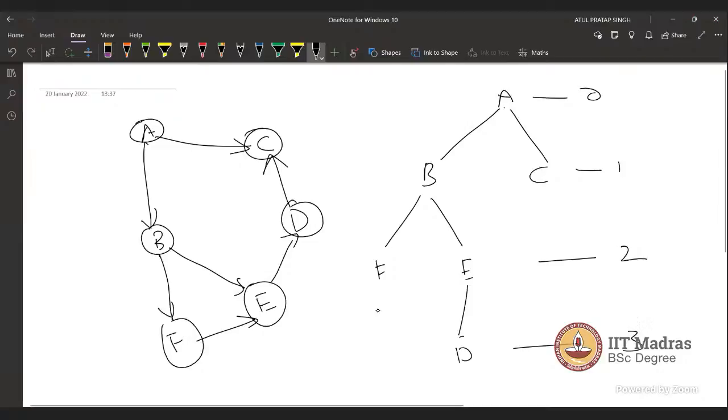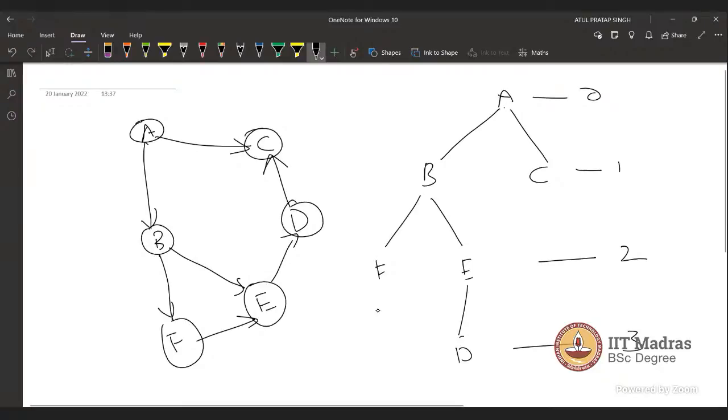Actually, we are finding out these levels. These levels also represent the shortest path. We can find the shortest path in an undirected graph or directed graph using BFS. If weights are not given on the edges, we can find the shortest path in terms of the number of edges.